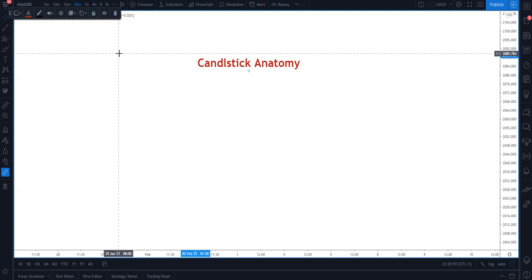Right now we're gonna dive into candlestick anatomy, basically dissecting the candlesticks. See, a lot of these traders out here don't even really know what these candlesticks represent. You'll see a lot of traders just name the candlestick. Oh, that's a morning star. Oh, that's a shooting star. Oh, that's a hammer, it means reversal. But they don't even know why it means reversal. They don't even know what a candlestick represents.